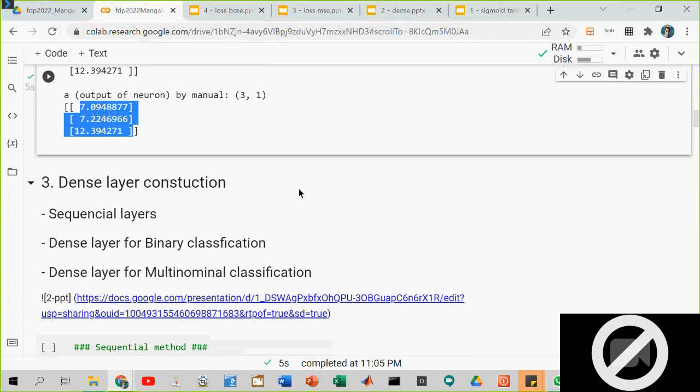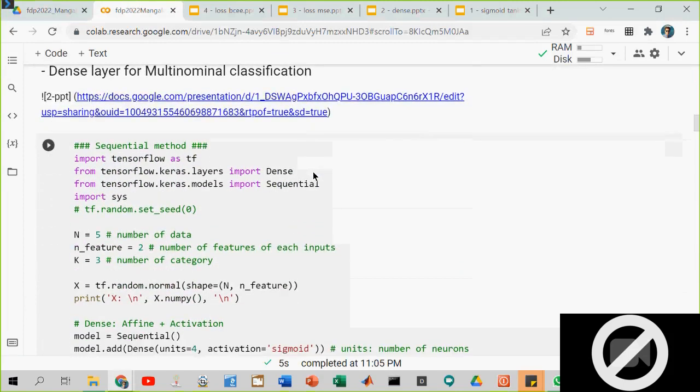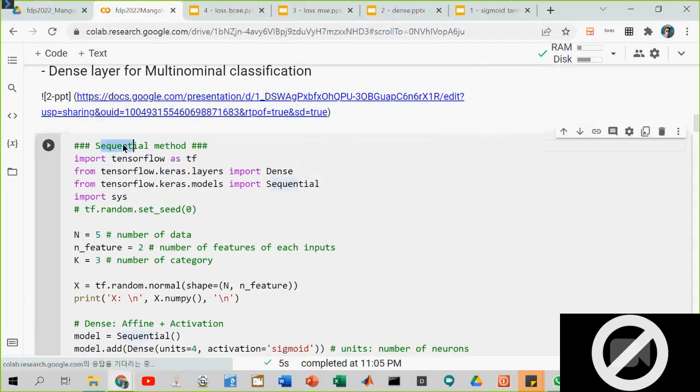Okay, dense layer construction. First, we use the sequential method. For this, we have to import TensorFlow and from the dense layer, sequential.